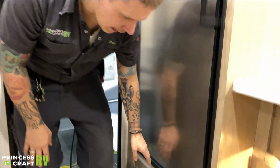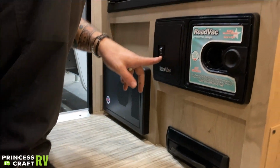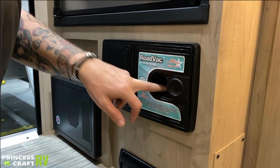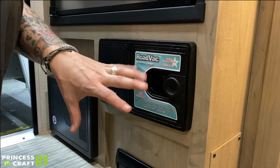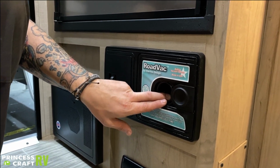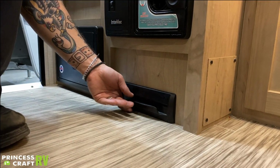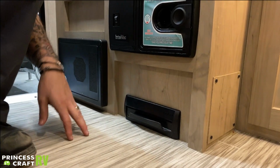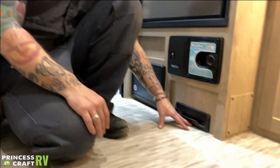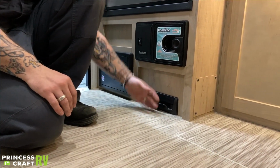Down low here we have your intervac. Now these RPods don't come standard with the hose attachment here. So if you like this and want to upgrade it, you can of course add that hose attachment. That's going to make it far more usable, but it is very usable in this condition here. We have this drawer here, and the idea being, if you sweep your floor with a regular old broom, you bring your pile of dust here, and then when you open this up, it's going to go ahead and suck that dust up there.